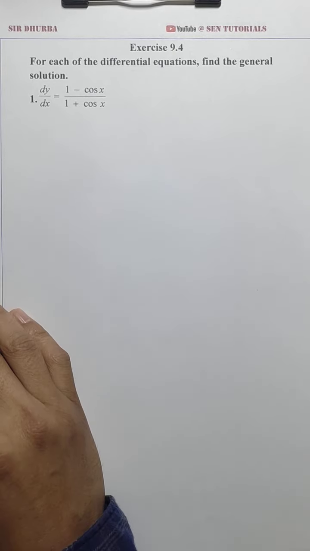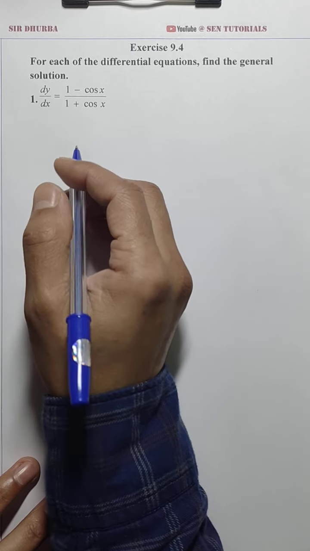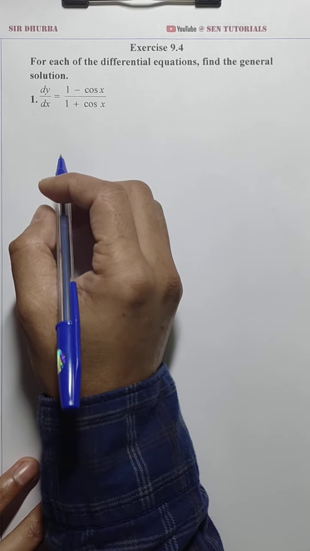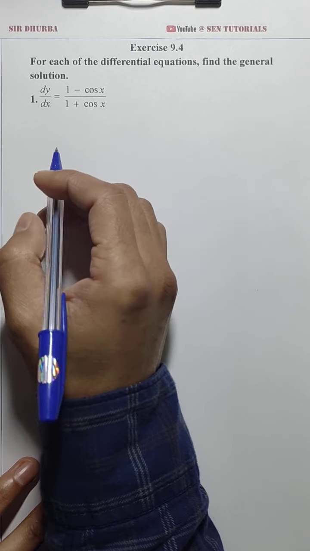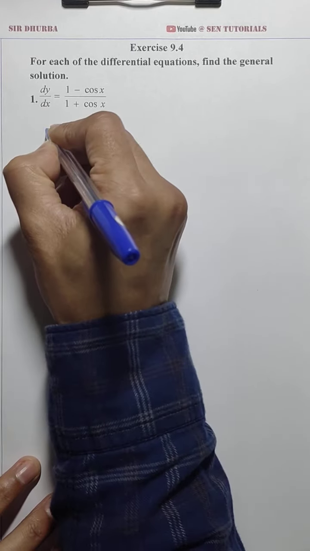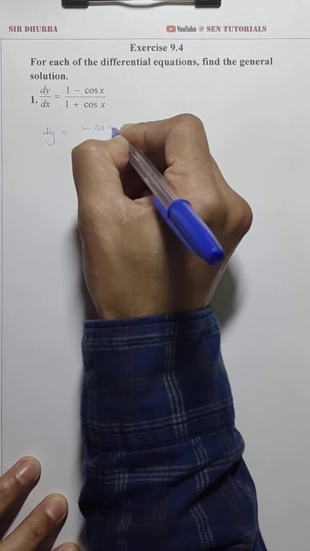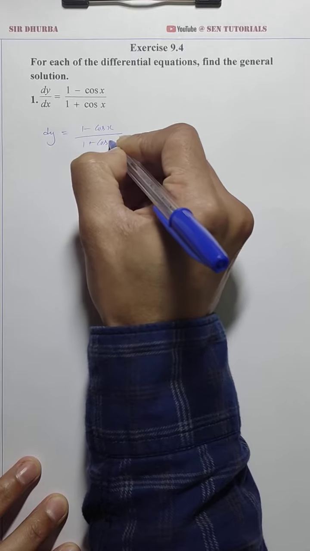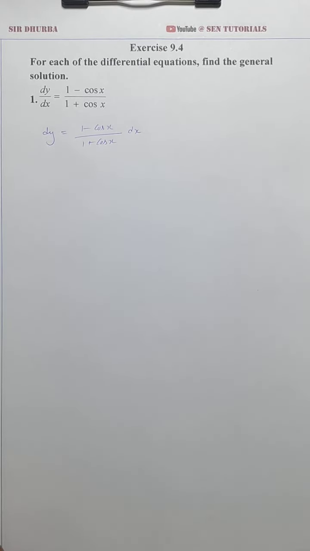Now our job here is to solve the differential equation. So as the function is given here, what shall we try to do here? We will be trying to separate the variables. So here nothing much to be done. So dy equal to just (1 minus cos x) by (1 plus cos x) into dx. So that's done. A simple question, job done. So the variable is already separated here. Okay, so nothing much to be done there in this equation.